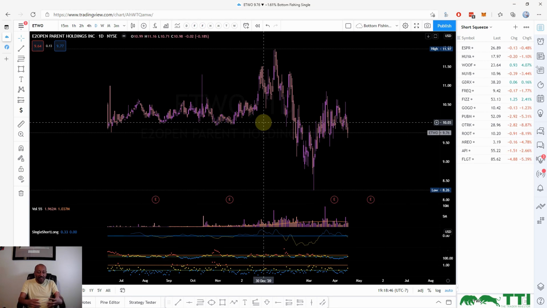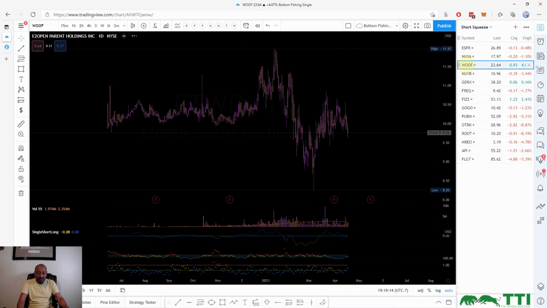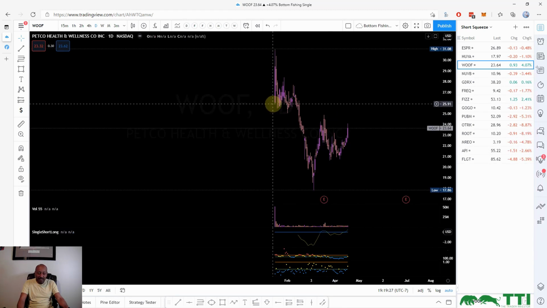Again, one thing I want to stress: not every play is going to work. Not every play that I don't like is not going to work. I just like to narrow down my list to something that I can manage, something that I can like. I want to be comfortable entering the position. So to be able to enter a position comfortably, I select my stocks carefully, and I'm very picky. Again, here is, as you can see, healthcare, pharmaceuticals, very, very volatile, and especially one that hasn't been around, that hasn't been proven, I am not comfortable with.